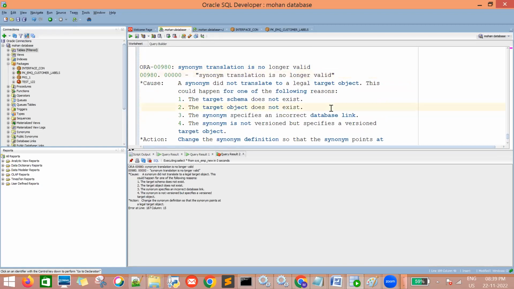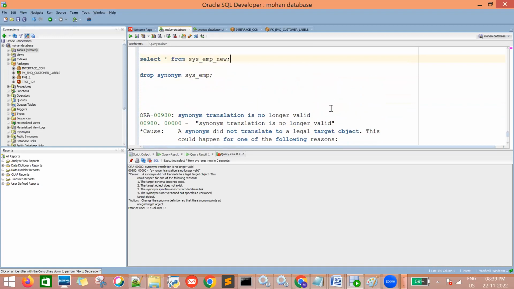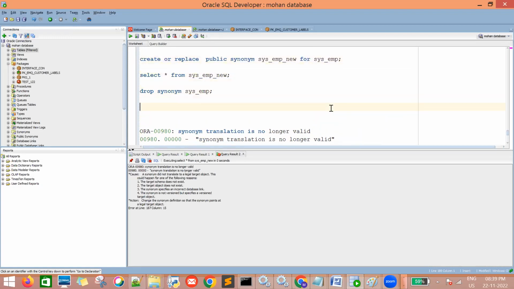Okay. So for more clarification, whether the synonym is invalid or dropped, select star from all underscore objects where object name equals, with a capital letter. Why do I need to give the capital letter here? Any reason?